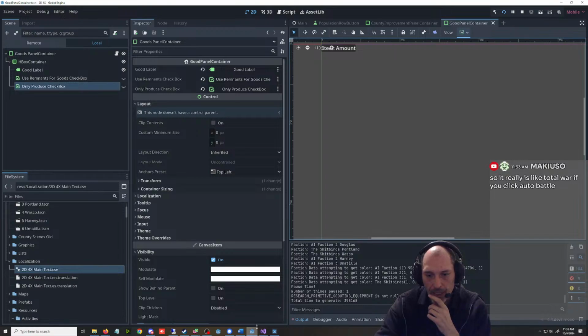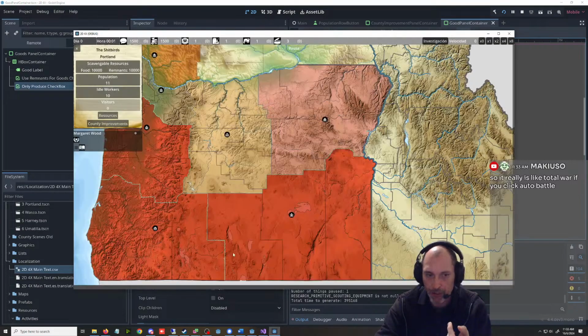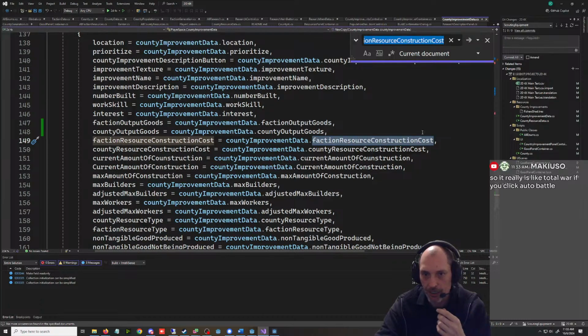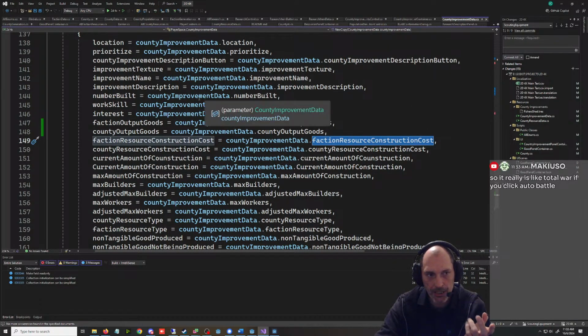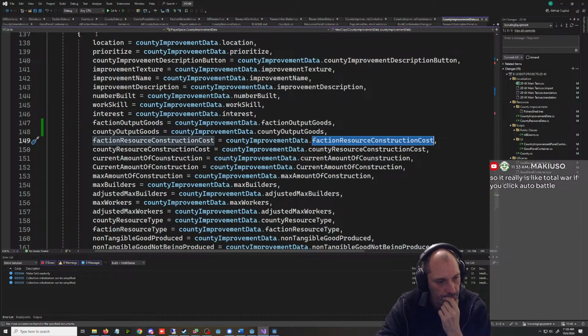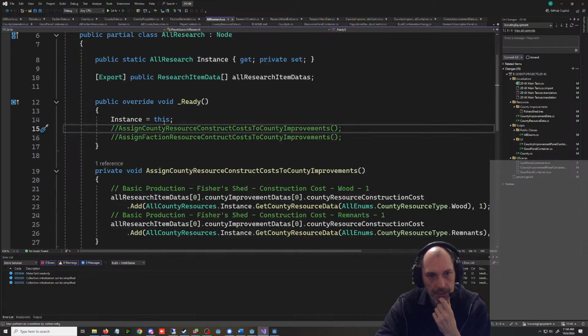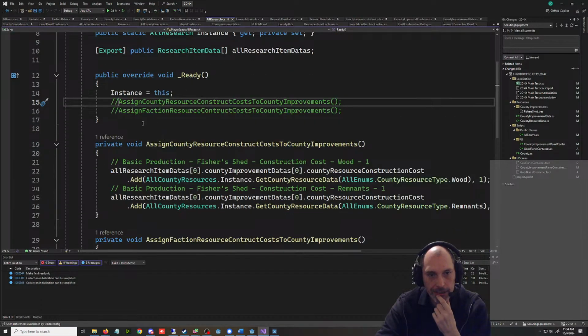Did we get the 5 bugs? We didn't get the 5 bugs. Oh, I haven't opened it yet. Okay, so that makes sense. I still don't know why this one doesn't need to be initialized. I must be doing it somewhere else. I had that test code. Where did I put that test code? That was under all research. It was this stuff, but I thought I commented it out.